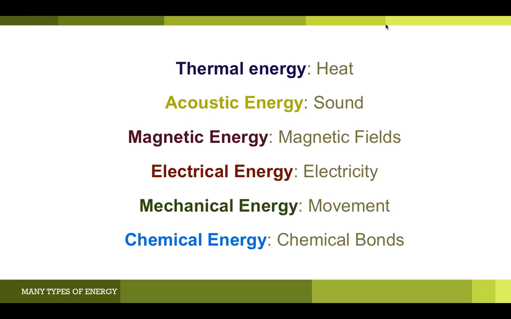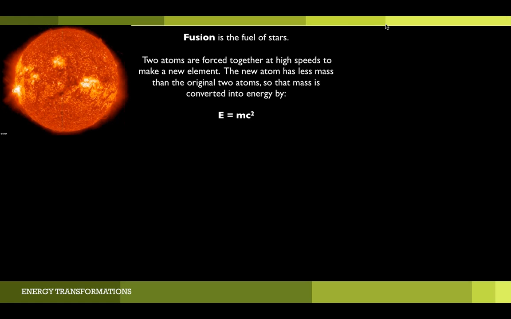So let's look at this idea of energy being conserved and not being able to be created or destroyed. How does this exactly work? Well, let's start off looking at a sun, or our sun in that matter. In the middle of the sun, you see all this light coming off of it. Where is this energy coming from? Well, what a sun is doing is using a process called fusion, which is basically taking two individual atoms, usually hydrogen atoms, and squeezing them together to make a heavier atom. So if you squeeze two hydrogen atoms together, you would end up with a helium.